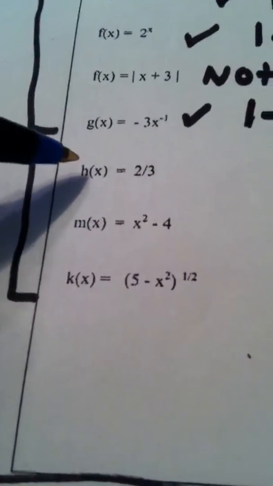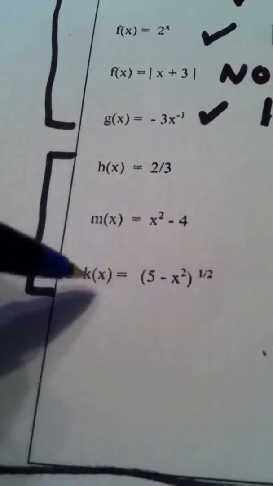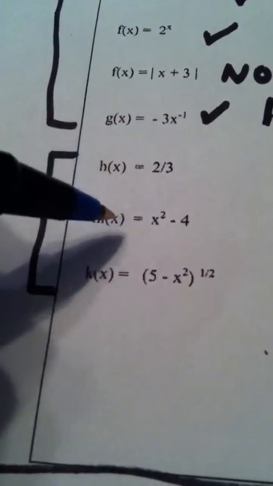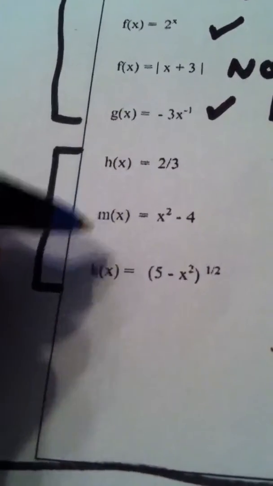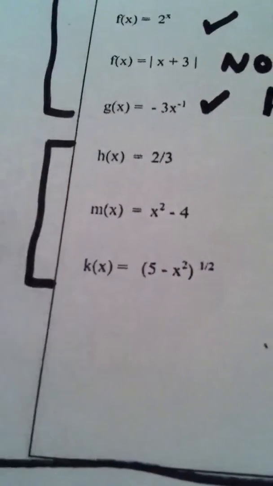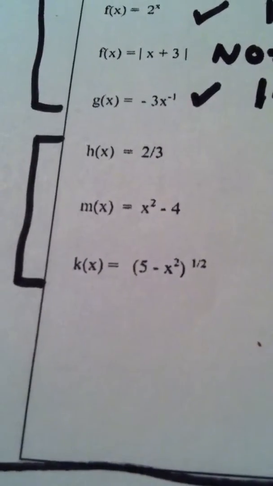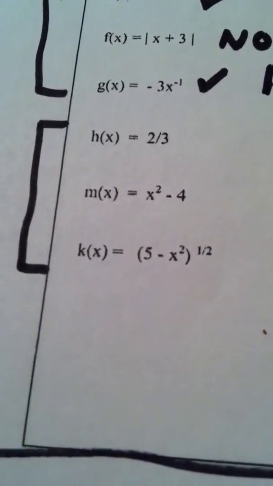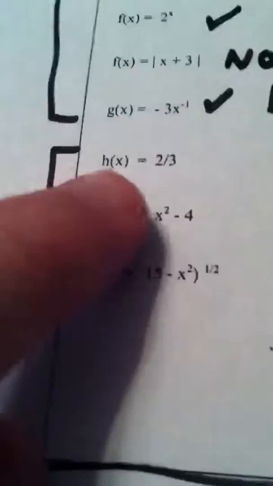Okay ladies and gentlemen, this is a continuation of the previous video. The question asked which of these functions are one-to-one functions. First of all, because they're given functional notation, they're already a function, which means they've passed the vertical line test. What we have to decide is if they pass the horizontal line test.